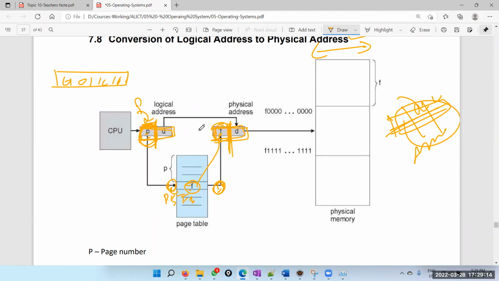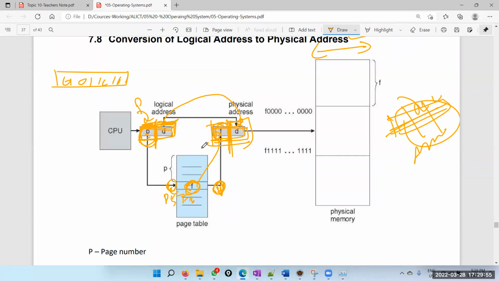So now you have the left portion of the physical address. Then what about the right portion? That is very easy. You just copy the right-hand portion of your logical address to the right-hand portion of the physical address. Then your physical address is there. Now you got the physical address, only if the valid-invalid bit says valid and this has a valid number. So you replace the page number with the frame number, copy the right-hand portion from here to here, and you get the physical address. Got it?